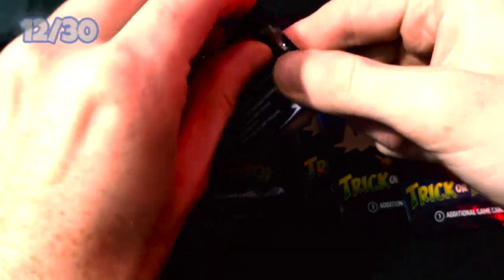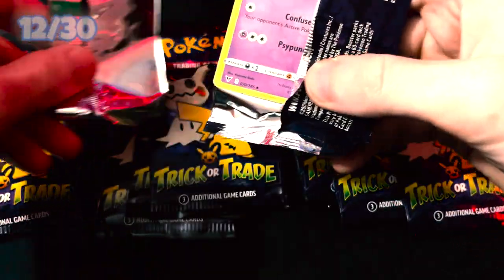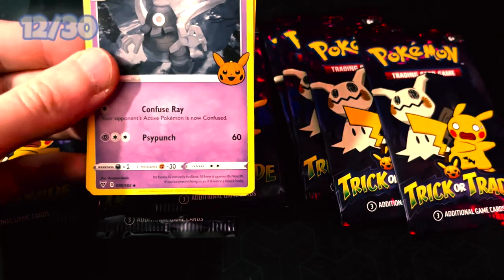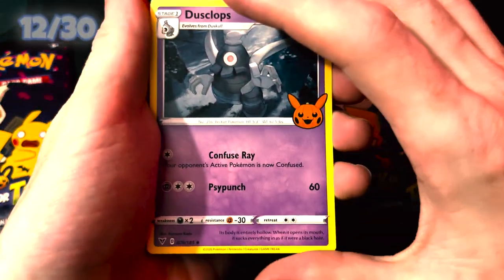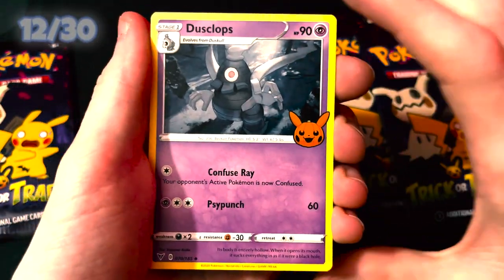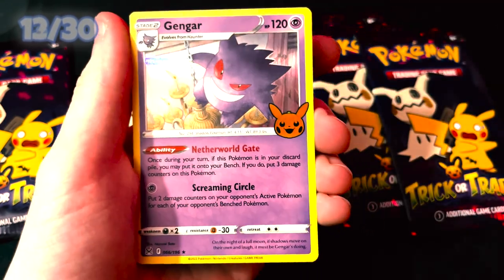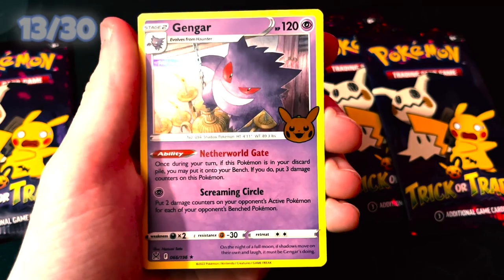Nice. All right, we're getting some good guys, but there's still some classic guys that we haven't seen pop up yet. I'm very excited to see them. Hopefully they'll show up sooner than later. Who do we have here? Ah, speak of the devil, and he will appear. Dusclops. It's Dusclops. Hello, sir. How you doing? We've got you already.